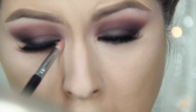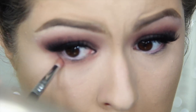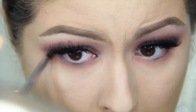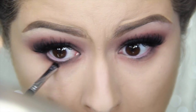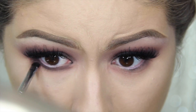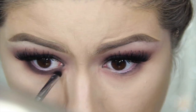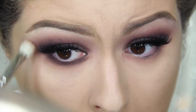Now I'm going to smoke out the bottom lash line — this is really no different from what I typically do, I just want it a little bit darker than normal. I start off with the lightest shade, which is that Cupcake Birkin mixture, then go in with that gray color a little bit closer to the lash line. The brushes are getting smaller and the colors darker the closer I get to the lash line. Then I'm going in with that purple shade on a small smudgy brush from Sigma's Perfect Blend Kit. I'm really taking this all the way from inner corner to outer corner — I want this to be really dark — then blending it out so it fades into my skin tone.